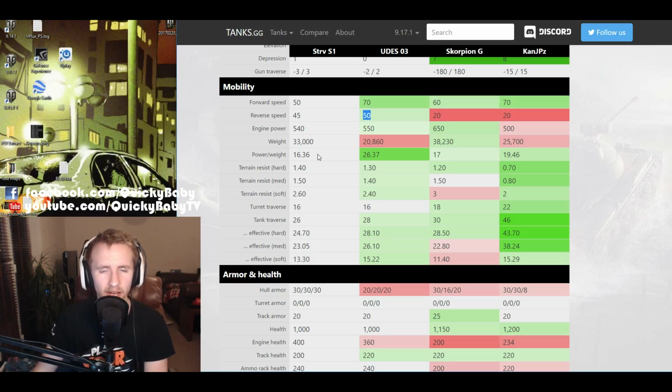And furthermore, the vehicle kind of struggles with its power to weight ratio. It's just over 16 compared to the UDES, which is over 20.86. And so certainly don't expect to be the kind of mountain goat that the UDES is capable of if you watched my full review on that tank. And furthermore, the vehicle's ground resistances are worse than the standard Tier 8 Swedish tank destroyer.